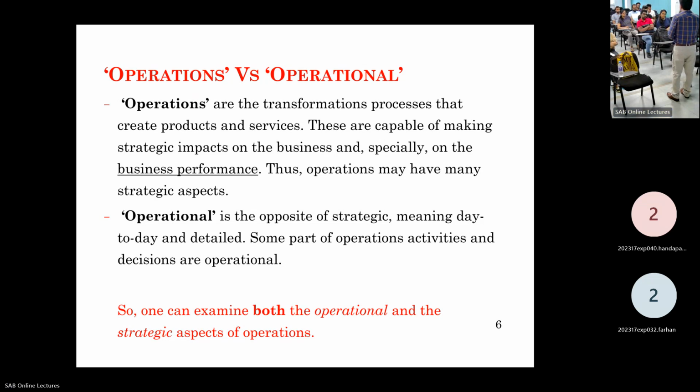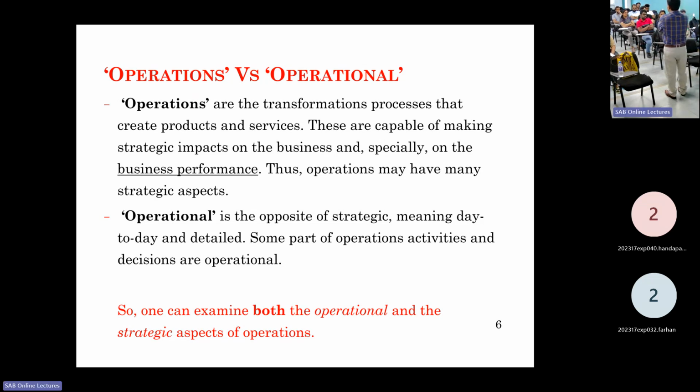The point is that for most people, operations are anyway operational. That means day-to-day manufacturing and service creation. But we need to understand that operations can play a strategic role. We need to consider it. What does that mean? How can you understand that? Does that make sense? Do you agree when I say so? Operations can play a strategic role.